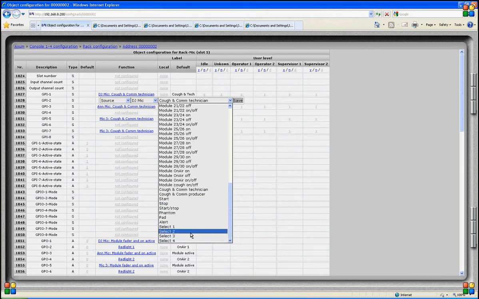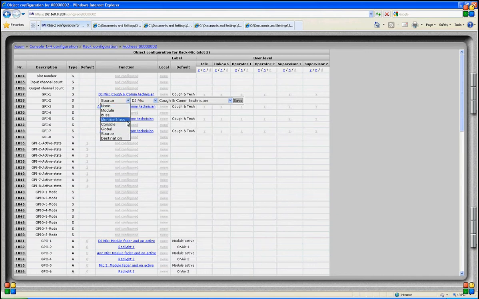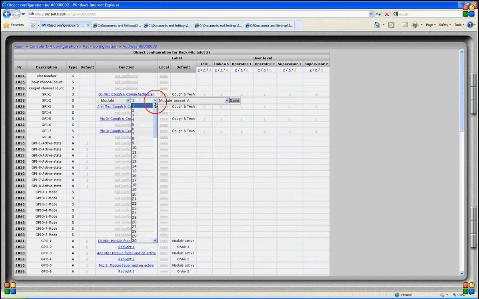There are of course start and stop functions to activate, or an alert function. Alert is a standard bus per source to link two functions together. We can also select a module function that is part of a specific module. But in that case, such a switch will always only switch, for instance, module 1 preset A/B.